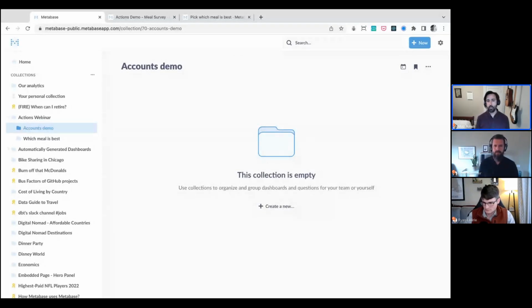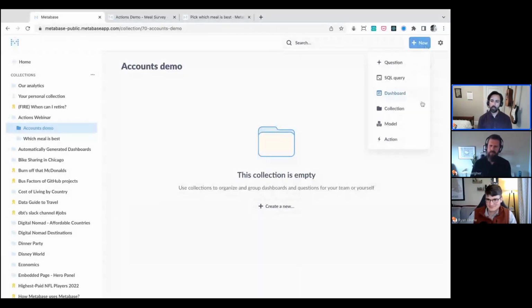They're custom views of your data that can be based off of a query or off of a table that already exists in your database. So what I'm going to do is create a model that represents some imaginary customer accounts. And we're going to build an operational database, or almost a little internal tool, that'll help us manage our accounts. So first things first, we're going to go over here and create a new model.